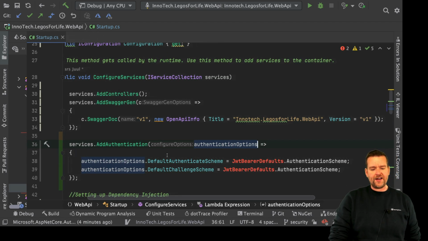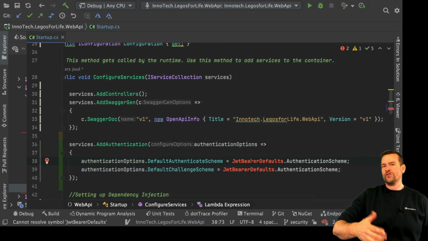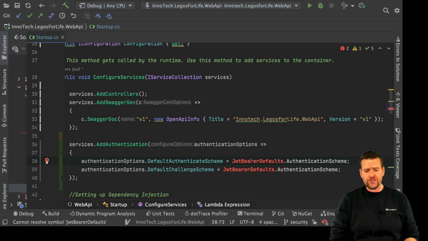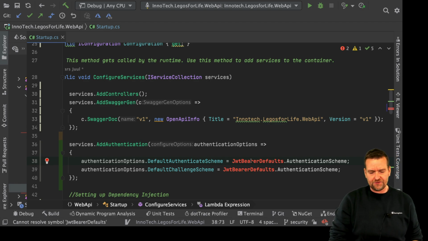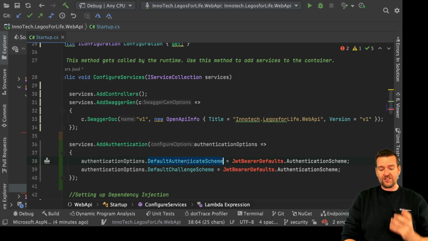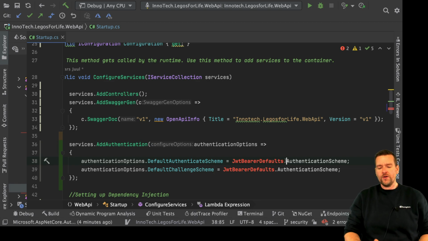Now it fails right now, and that's of course because it doesn't know what JWT bearer is, because this is a choice you make, a package you have to add if you want to use JWT, because it's not default in the Microsoft setup right here. So what we'll do is we'll explain that we need to use authentication schema and authentication challenge right here. We want to use those two from the JWT bearer package that is actually available. So we need to install this package.